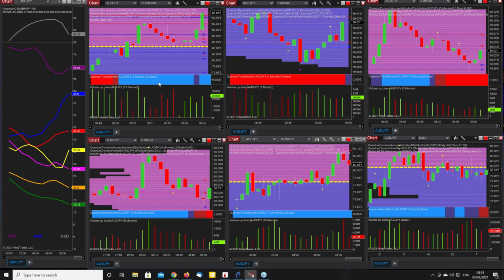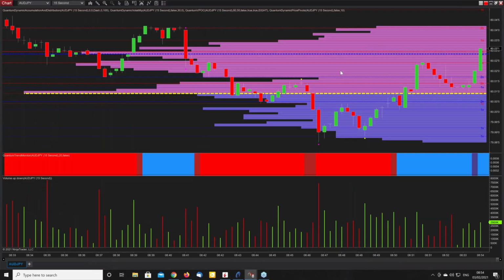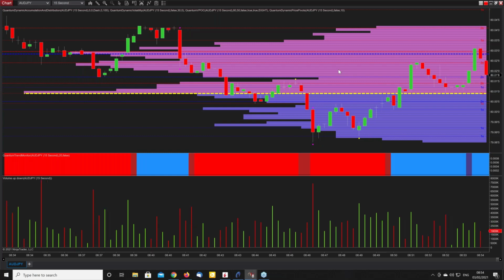The story is always across multiple time frames. I've got the very fast time frame here, 15 second. I'm not suggesting you have to use 15 second, but it's one I use a lot because it goes back to what I was saying earlier about the pebble in the pond. You drop the pebble in and the price action ripples out. So where you're going to see it develop first is obviously in your fastest time frame. More volatility here, another volatility trigger into this one and reversed again. That's the power of the indicator.